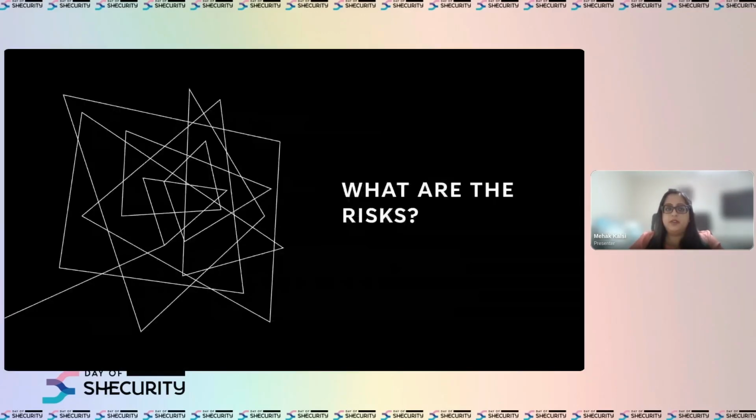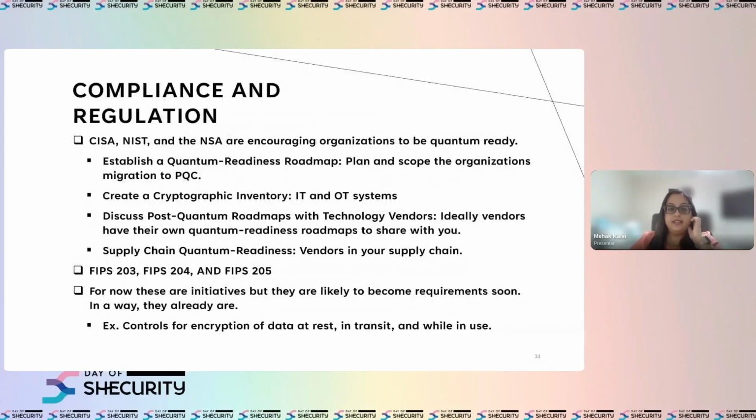So let's talk about some of the risks that you can face. Now, no matter what you work in, whether it's corporate, education, manufacturing, retail, does not matter, you have some compliance and regulation requirements that you need to comply with. So make sure you familiarize yourself with those and what those are when you start going down this path, because that will help guide what you need to do. And just again, keeping all that in mind, just know that CISA, NIST, and NSA are encouraging organizations to be quantum ready.